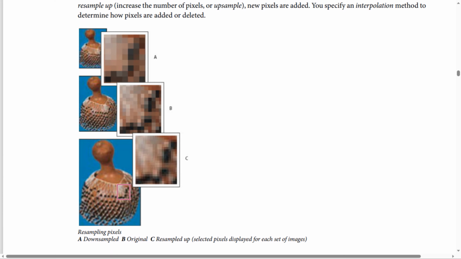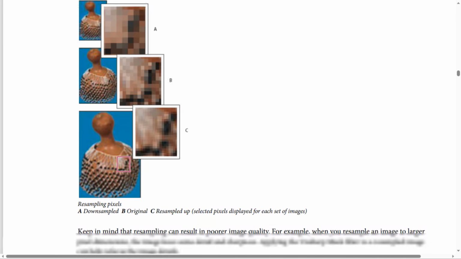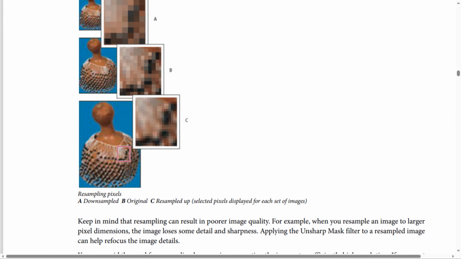Like this screenshot: A is downsampled, B is the original, and C is resampled up, with selected pixels displayed for each set of images.